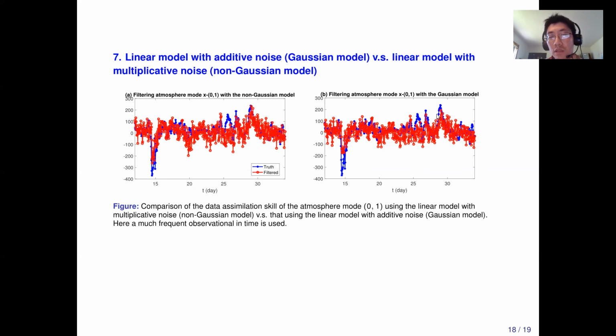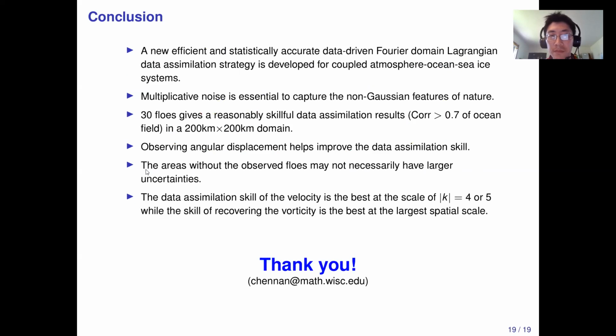But additive noise will very likely miss or underestimate a lot of the extreme events. And the reason is also simple, because the multiplicative system has this fat tail. So when you do the forecast, it has a high probability to forecast the extreme events. Since for both a multiplicative noise process and an additive noise process, we can determine the parameters using an analytical formula, it's better to include this multiplicative noise here.